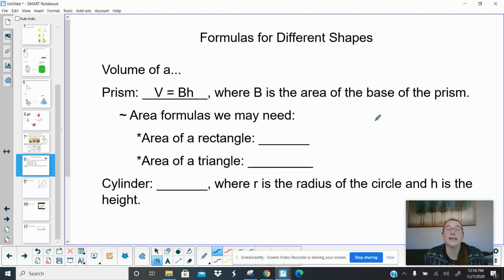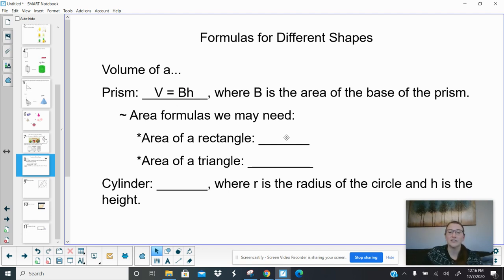Now, we can have special prisms. We can have a hexagonal prism. We could have a nonagonal prism. Yeah, crazy shapes. But we are only really going to be looking at 2 because the area formulas are much easier. The area formula for a hexagon is kind of complicated. So we want to write these down as well because we're going to need these formulas to calculate the B in order to do the volume.